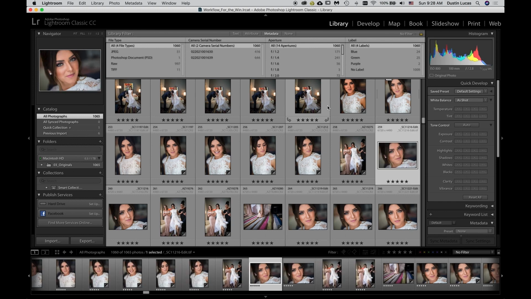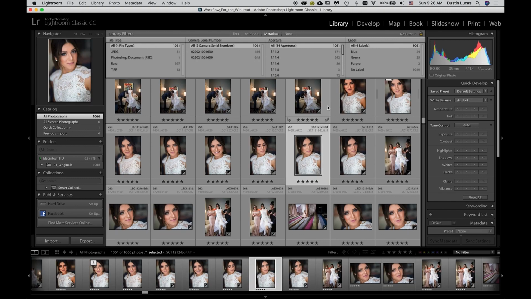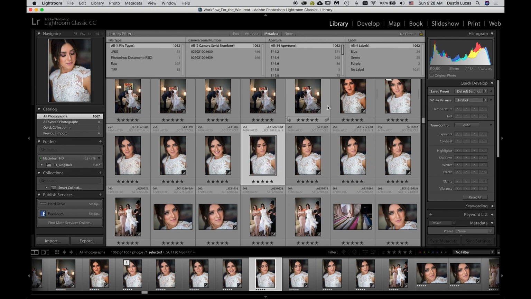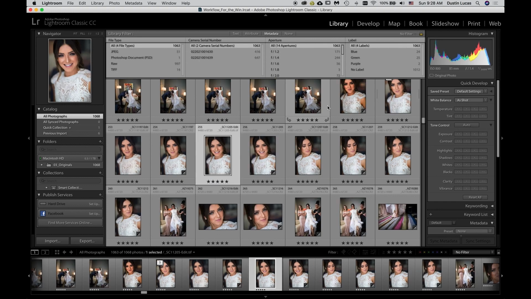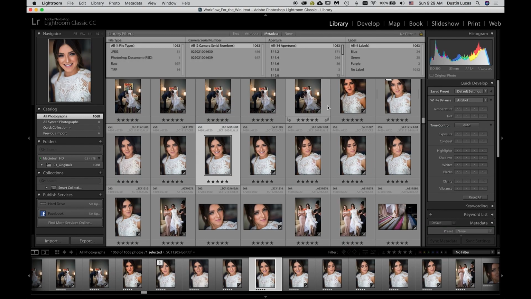So the edit in Photoshop might be a better option for you on some of those creatives or some of those images that you're wanting to throw up on your blog post to do a little more hand work and more masking work. We need something that we can export thousands of images, apply some adjustments to our images, have them close and save, and we're done. And that's going to be a separate workflow, and that's going to be exporting with droplets. So as you can see, as our images are slowly saving back into Lightroom and opening back up, we're all done. So let's move on to workflow B, which is going to be exporting with droplets.